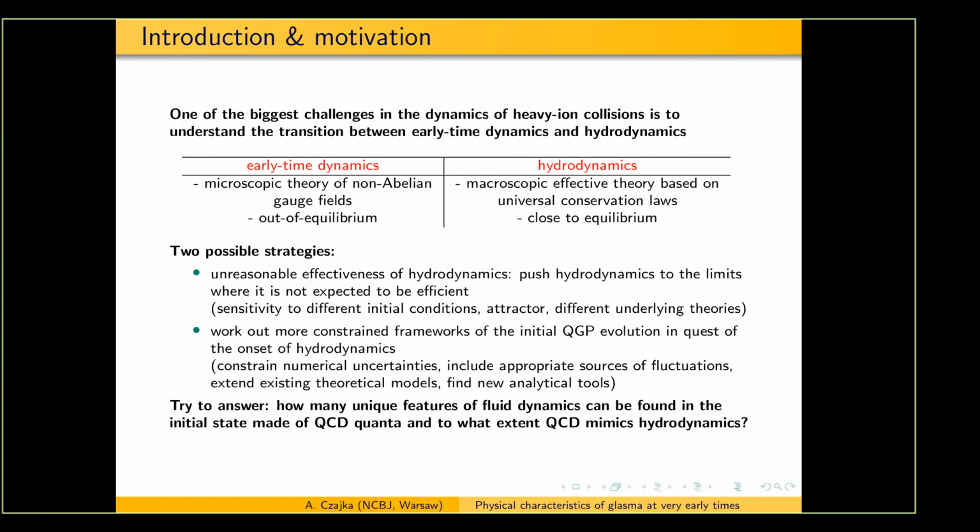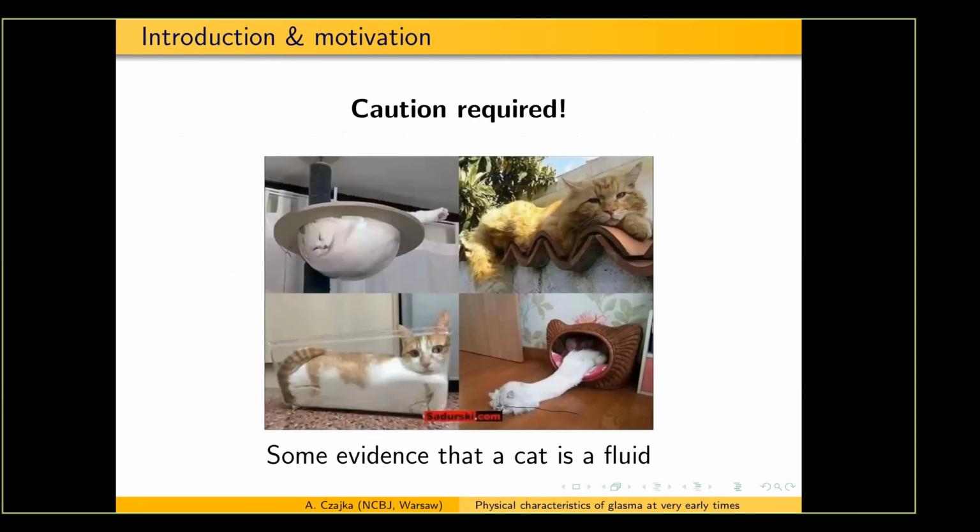And then, by looking from both sides, we are trying to answer how many unique features of fluid dynamics we can find in the initial state made by gluons and quarks, and to what extent QCD mimics hydrodynamic behavior. But of course, as we do usually in science and in life, caution is really, really required.